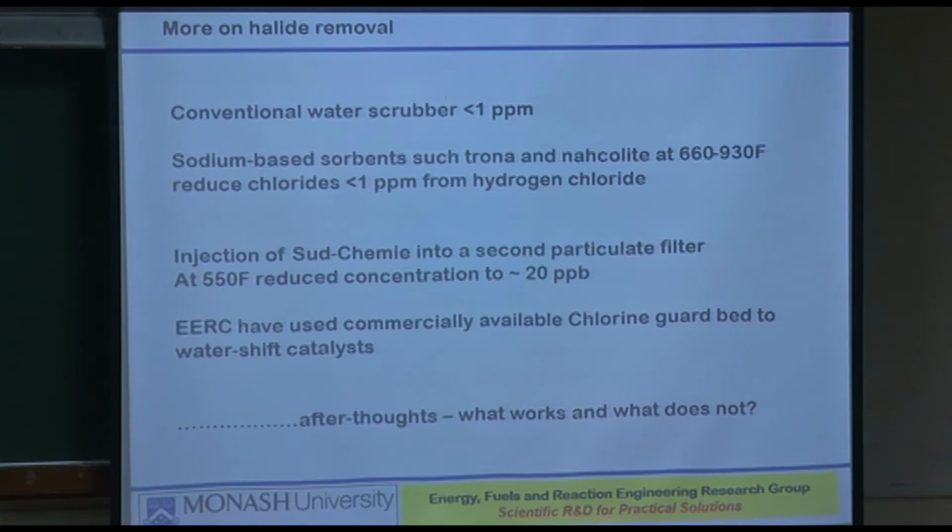So the last point that I had, with a lot of dots, was afterthoughts: what works and what doesn't. That's what I would like you to think about after reading all of these things, which one you think may or may not work in your case. Will water spraying or using a water scrubber work in my case? Will that be affordable? If that is the case, then obviously you don't have to look at anything else. Then the question is whether it is water scrubbing or the sorbent bed.